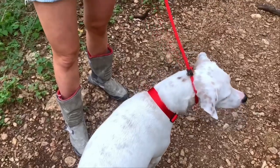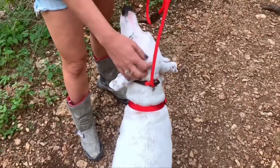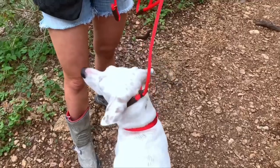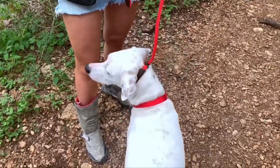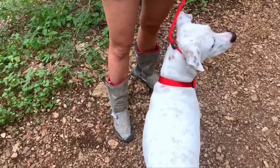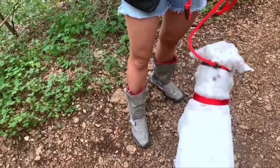Everyone who walks their dog on a collar knows that the dog is really comfortable pulling on that. So I like it really high. I think about this like a parking lot with huge speed bumps: you slow down, you go really slow over those speed bumps. So this is the same thing. It's at a really sensitive place on his neck, and if he were to pull, it's going to be uncomfortable for him.